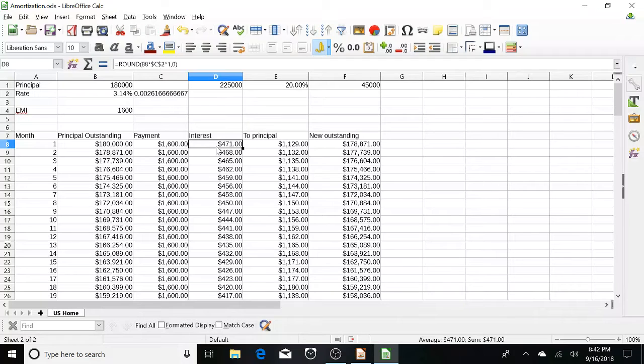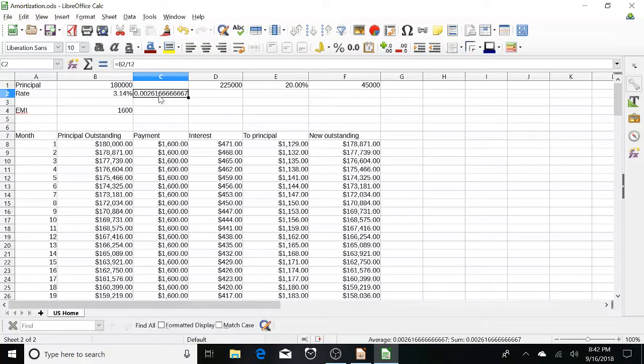I'm going to use B8, which is the outstanding principal amount, times the rate of interest, which is captured in B2 and C2. The way I have it in C, this is the annual interest rate, so we have to convert it to a monthly interest rate. We just divide this by 12 months in the year to get the monthly interest rate.